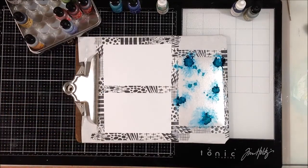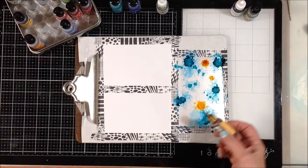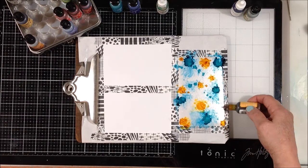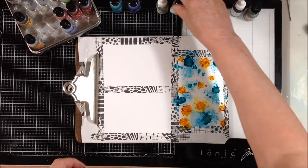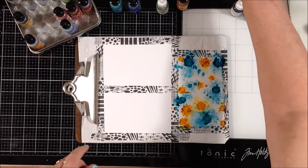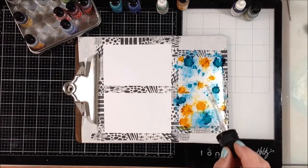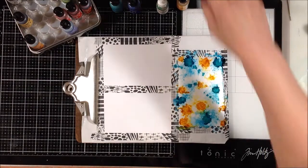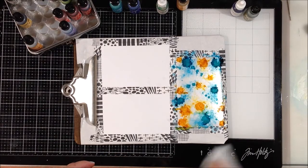I'm going to add — that was mermaid, and this is honeycomb. I'm going to try to get a little bit smaller. These papers you could use for the front of a card, or you could tear them up and use them in an art journal. I also have some alcohol in a dropper bottle — this is 91% alcohol. I didn't want that much; I really wanted to try to get some small drops. With the white background you're not going to notice it as much, so I'm going to try that later on one of the other ones with a darker background. So we'll leave that one to dry.